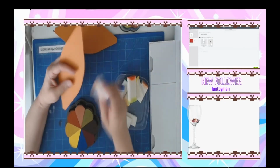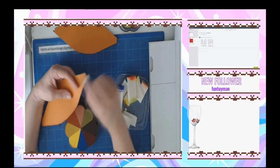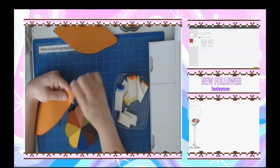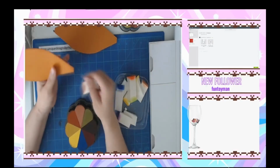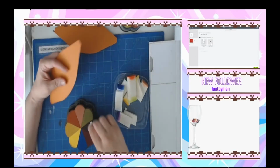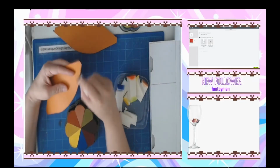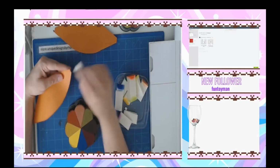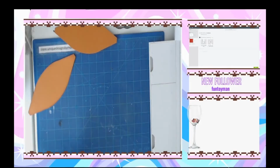I'm like, meh. Okay, I'm just taking a bit of my color block brown and going around the edges just to give it a little bit of shading. You don't have to do this, but my cardstock has a white core, and I absolutely despise that. When I bought this 12 by 12 cardstock from Recollections, I didn't check when it said white core. I try to avoid cardstocks that have a white core that are solids. Now, if it's on a pattern paper, that's perfectly fine. But when it's a solid like this, I want it to be all the way through. I shouldn't say despise, more so absolutely gut-wrenching. Don't like it whatsoever. It's in my soul.